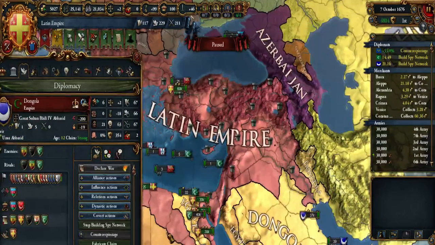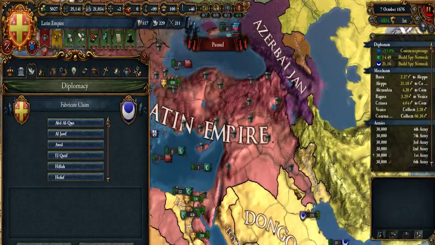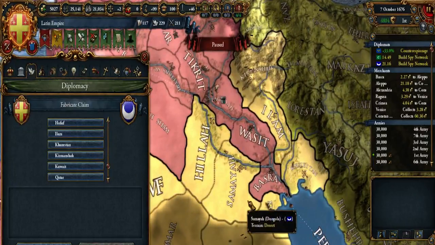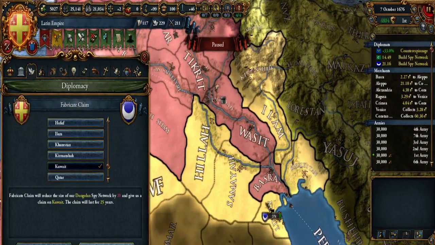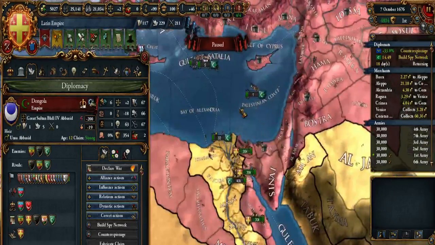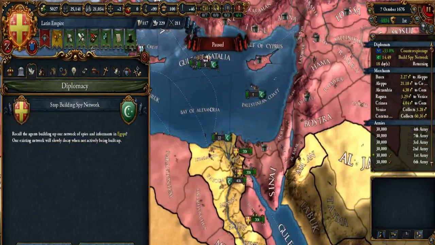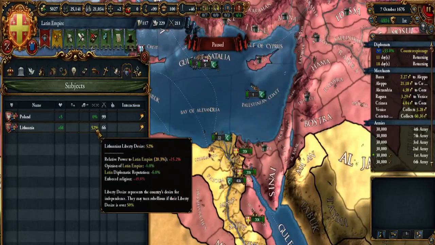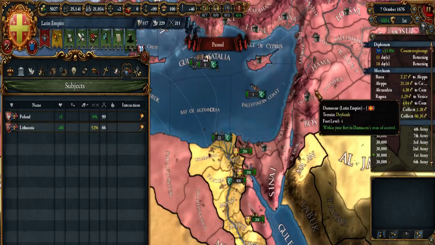And for the matter, let's get this claim on you. I'm going to claim Basra. Well, not Basra, it's Kuwait. Yes. I'm going to stop building spy network. I don't really need to build one here either. But either way, he'll calm down quickly, I think.